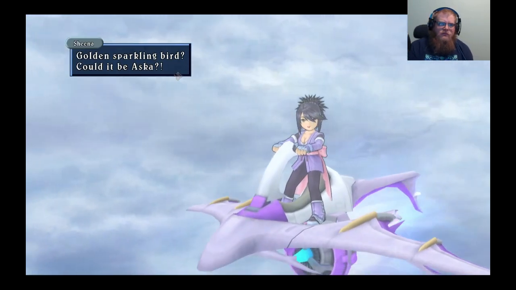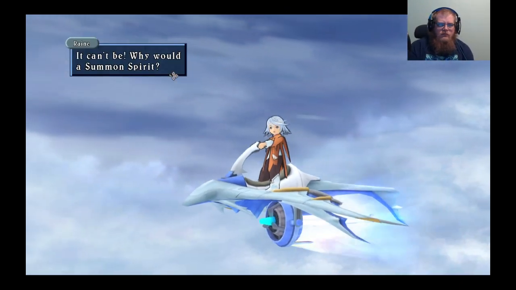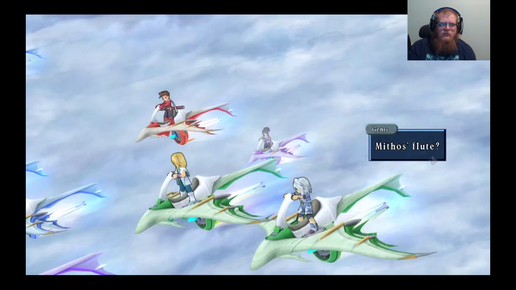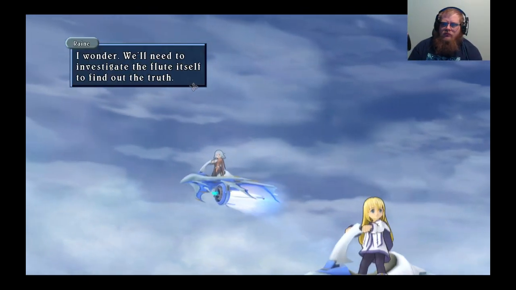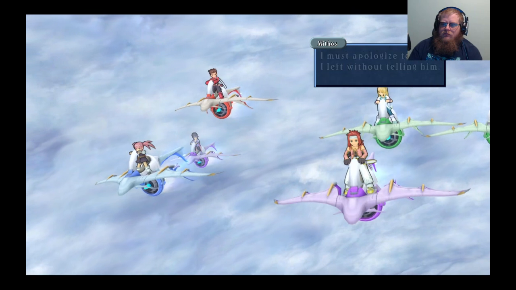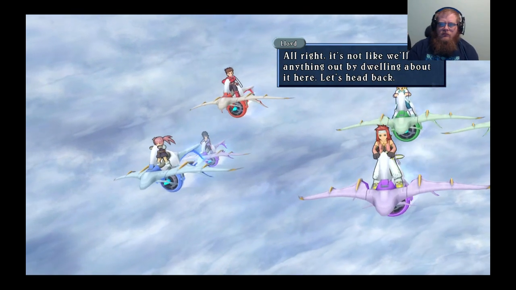Golden sparkling bird? Could it be Aska? It can't be. Why would a summon spirit? What do you mean? Do you think Genis called Aska when he played the flute? Mythos's flute? I wonder. We'll need to investigate the flute itself to find out the truth. But shouldn't you all rest first? Let's head back to Palma Costa. I must apologize to Neil. I left without telling him. All right. It's not like we'll figure anything out by dwelling about it here.